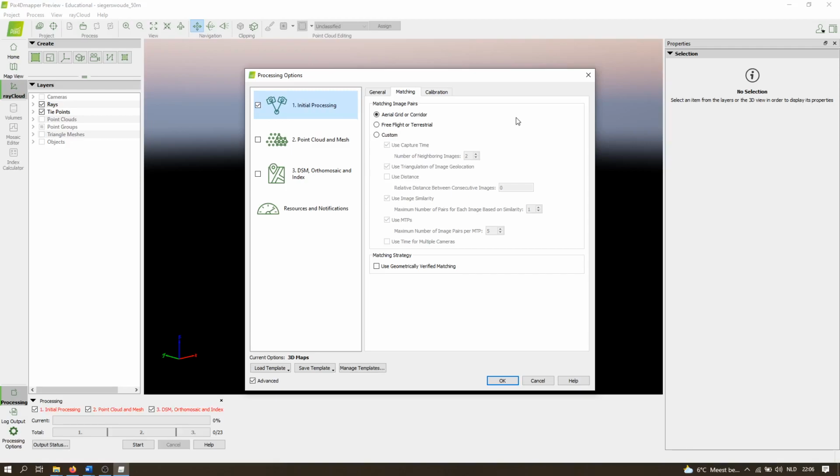The other settings under custom allow you to specify other variables for creating pairs, such as capture time, which means the less time between images the closer they probably are, or geolocation GPS coordinates, or distance, which is more useful if there are large altitude differences between images. The option Geometrically Verified Matching finally adds an extra quality check that slows down the process but can be useful when errors are expected, for example as a result of repeating patterns. In this case, we leave this unchecked.